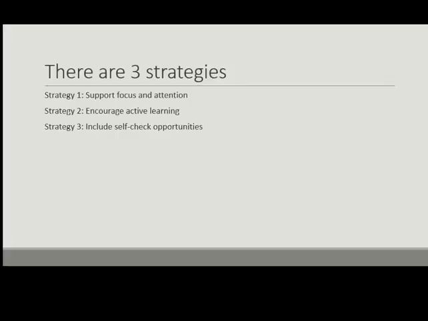There are 3 strategies. Strategy 1 is support and focus attention, encourage active learning, include self-check opportunities. Remember, like I always recommend, if you have to pause the video, feel free to pause it. It's yours to use as you see fit. So pause the video to make sure, because as you see in the notes, I only wrote strategy 1, strategy 2, strategy 3, and you're actually filling in the rest of them.